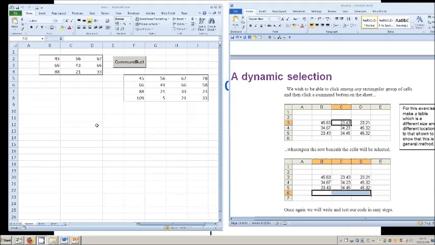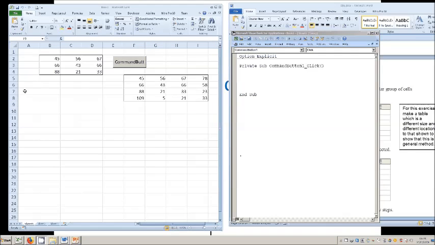What I'd like to do now is an exercise. You could fast forward to the next bit of theory, or you could try this yourself, but this is what I want to achieve. I want to be able to click into the table, and then when I click the command button, it's going to highlight the bottom row. And in there you could probably put the sums of the columns or something similar. This must work for any table in any position. So if I click in this table over here, and then I press the command button, you'll see that it also selects the bottom row of that particular table.